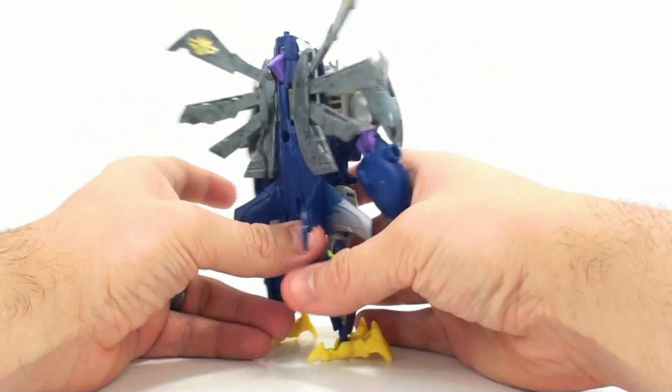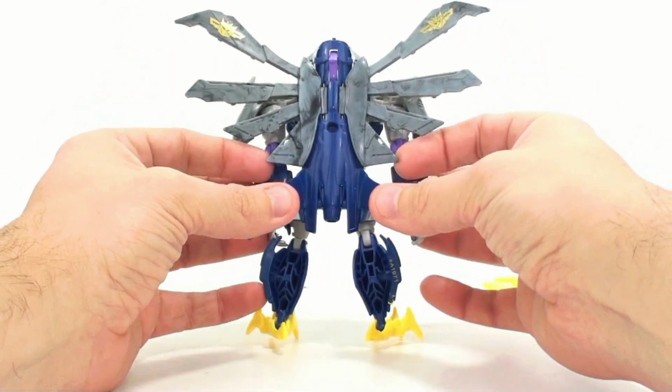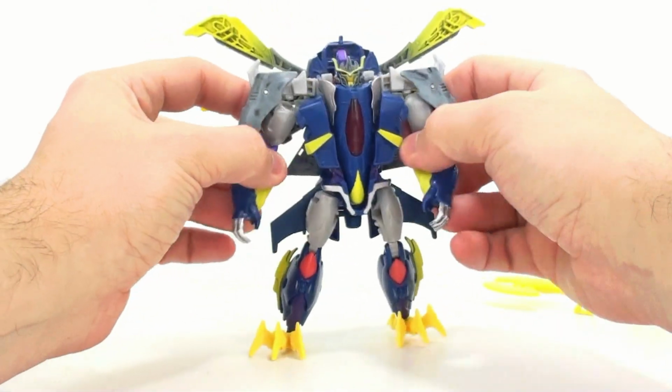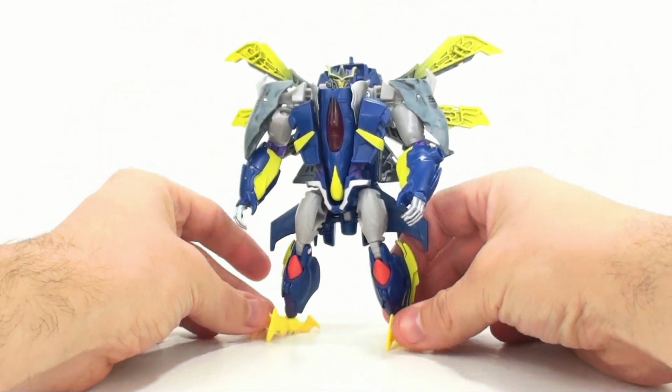So typically speaking, I like keeping him down. He has a very peacock kind of look to him, where these flail up, and maybe it's used to kind of intimidate people or something. I don't know, but I mean, the figure itself though is really very cool looking. I really do dig the guy.